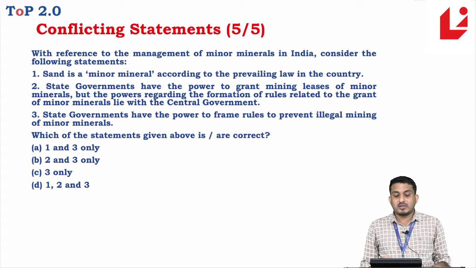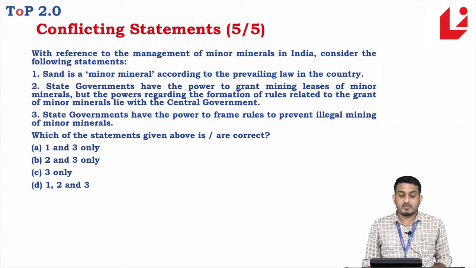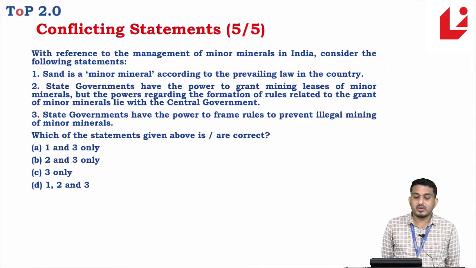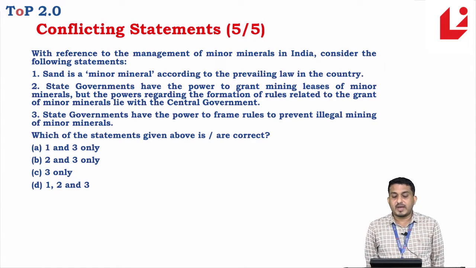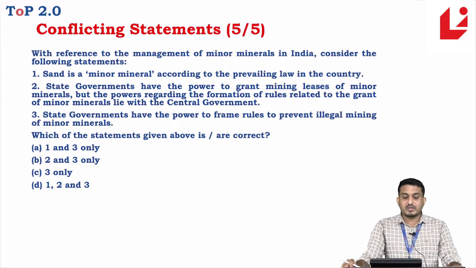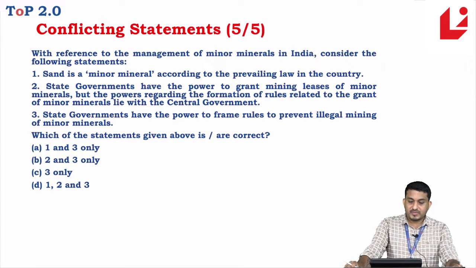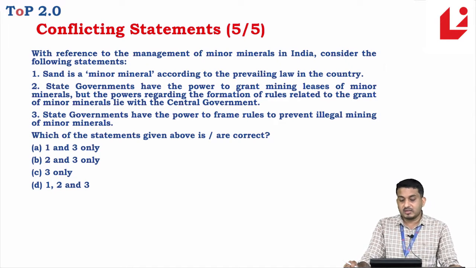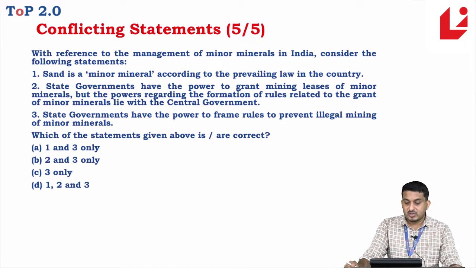Now the last question in this particular category. This was a 2019 prelims question, with respect to management of minor minerals in India. Now read statement 2 and statement 3. Statement 2: State governments have the power to grant mining license of minor minerals, but the powers regarding the formation of rules related to grant of minor minerals lies with central government.